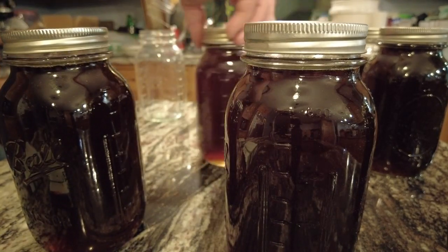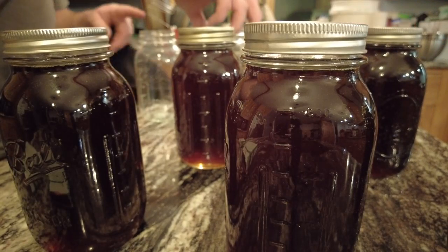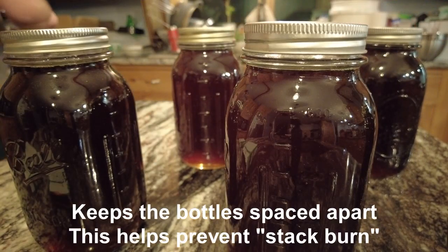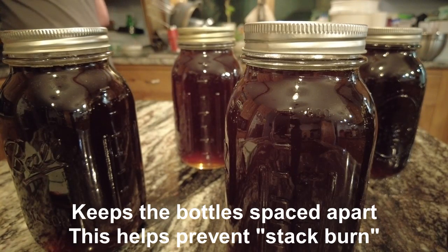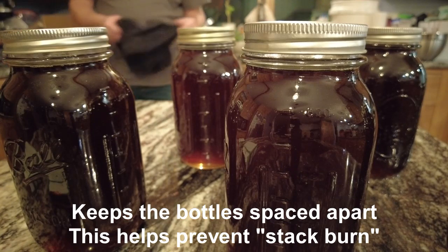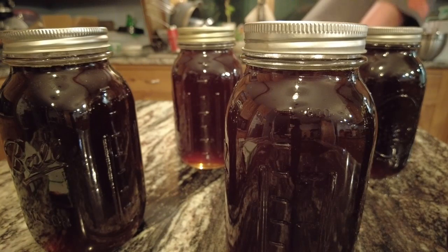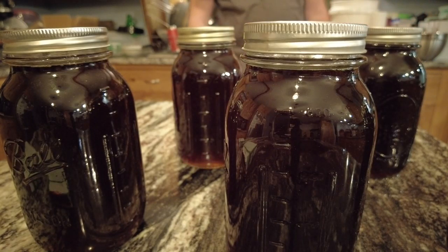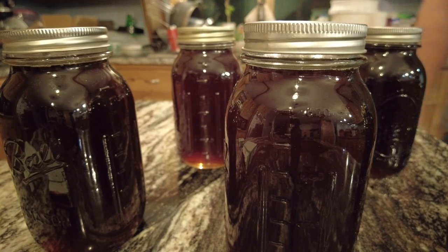Remember, we keep these nice and far apart so that they cool down fast. That helps eliminate that stack burn, and it keeps your color a little bit lighter. This is already dark syrup. It's a dark amber. It's actually been filtered several times at this point. But that's how we do our mason jars. Works really good for us.